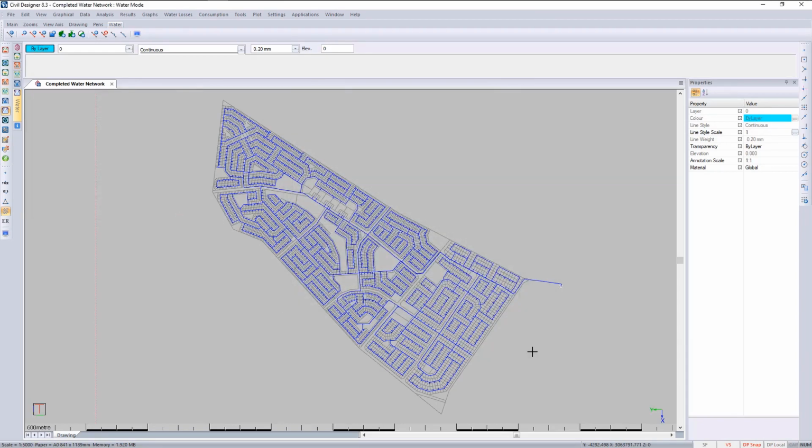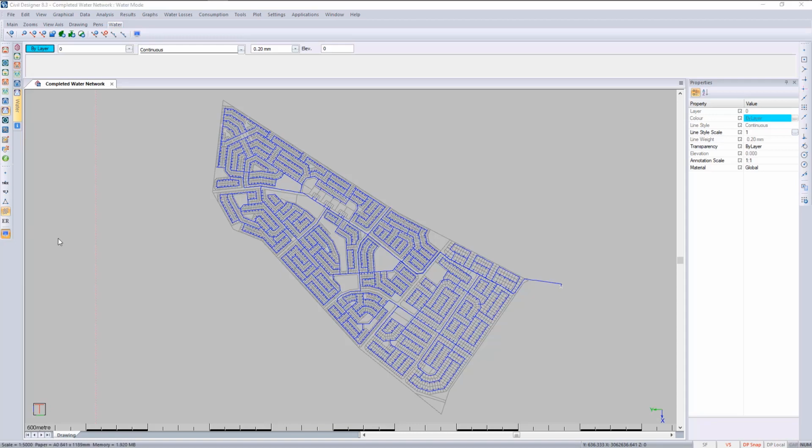Great. Now that we've covered the chlorine analysis, let's have a look at the color schemes. Now the color schemes are also dependent on what time of day you're viewing for the pipes and the nodes, and then for the hydrants, which hydrant are you viewing the analysis results of. Let's go ahead and have a look at how this is done.